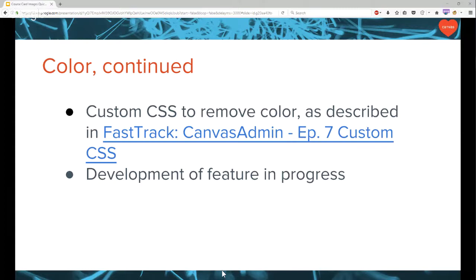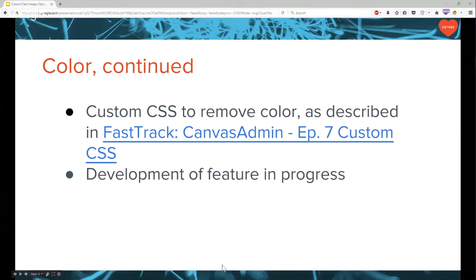Now, for now, absent any customizations at the account level, as soon as I started playing around with the course card images and I saw the behavior of the color overlay, I realized that black and white images work beautifully. They work really well with any color that a user picks, except for white, of course. So I've been limiting my choices to line drawings, and bold black and white graphics work even better.